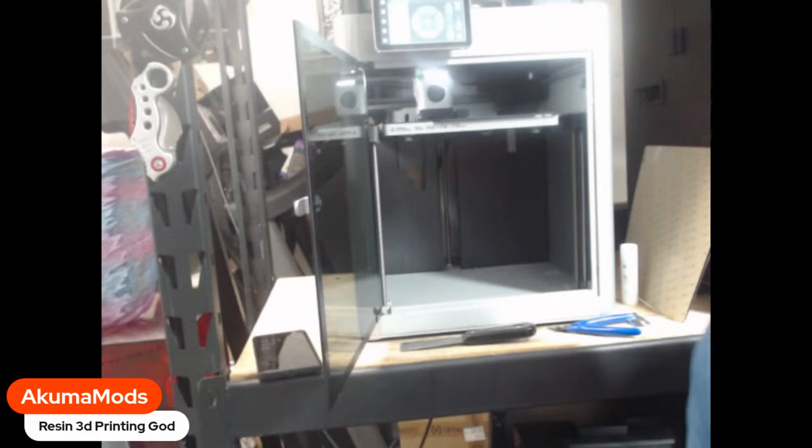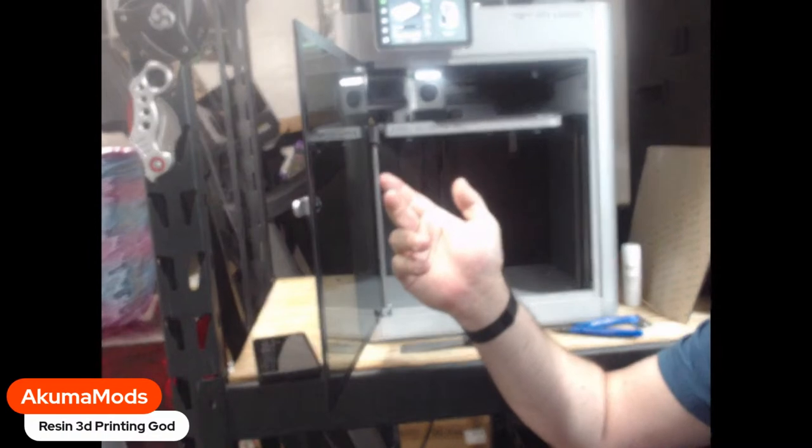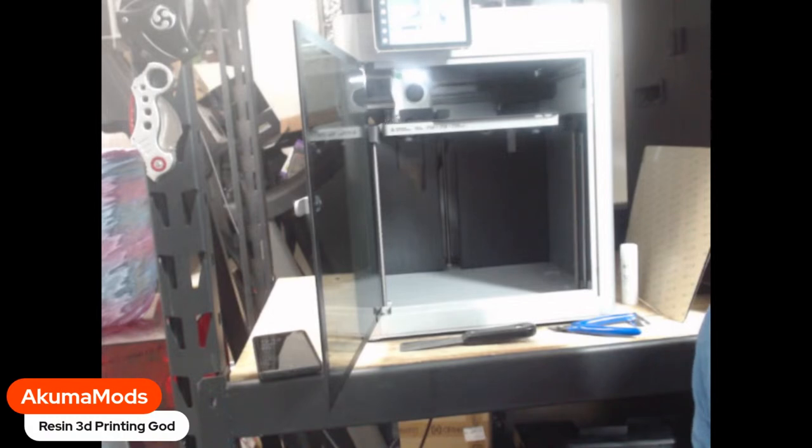Wait, so what's printing? It's printing the tray or mini tray? I don't even know what it is. Nice machine, mister. What's up, Rytec? How's it going, man? Yeah, I just got it Monday. Sorry. I like the light. I like the light, too.